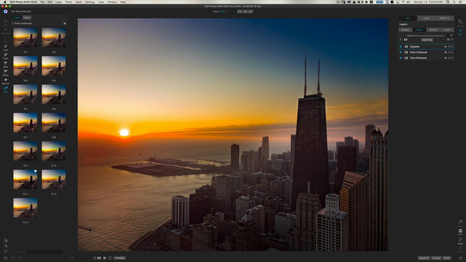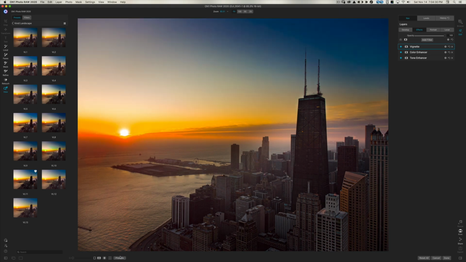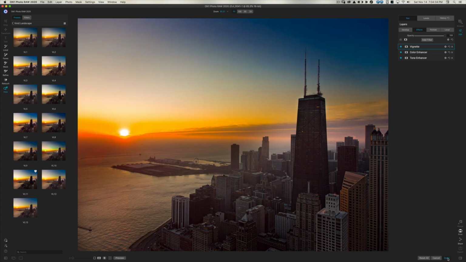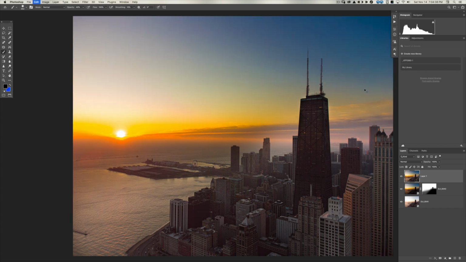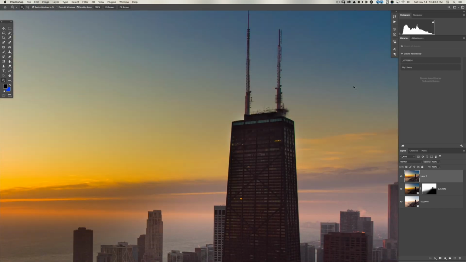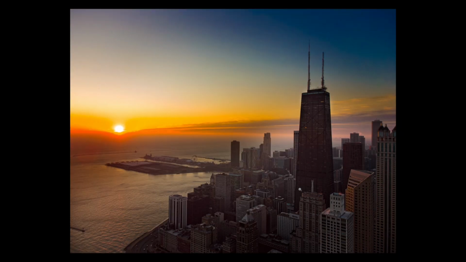So this is pre-, or this is, no, that's after. So this is after. Like, that looks pretty badass just like that, right? So I'm going to hit done, and I'm going to see what it did. Sometimes it will mess up the sky a little bit. But it looks pretty good, actually. And I like how it kind of vignetted a little bit with the darkening. And voila.